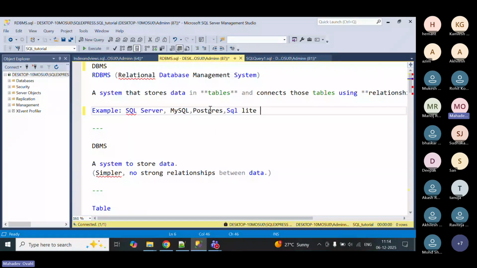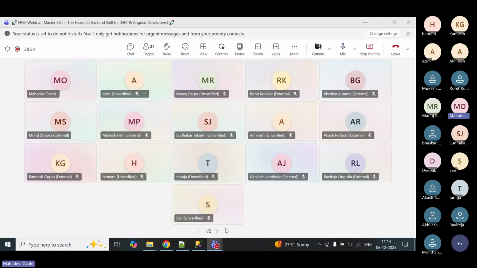Even if there are no foreign keys available, we have linking columns. For example, I have an employee table and a department table. My employee ID is in the employee table, and in my department table, I have employee ID again. Even if in the main table my primary key is there, and in the department table I don't reference it as a foreign key, can I make a join? My main table is the employee table, and my second table is the department table. I want to join the employee table to the department table based on the employee ID. My employee ID is a primary key, and my employee ID in table 2 is not a foreign key.